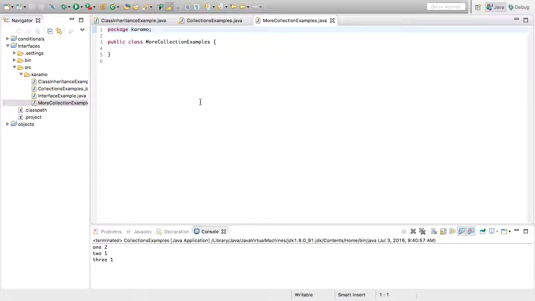Okay, let's do a couple more collection examples. I wanted to work a little bit more with maps. So let's create a function that takes a list of strings and calculates the frequency.